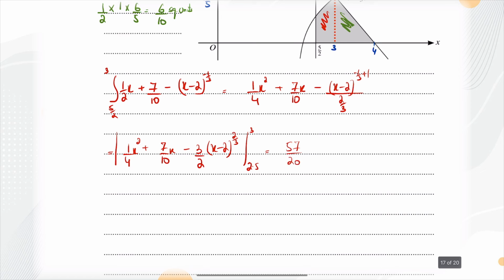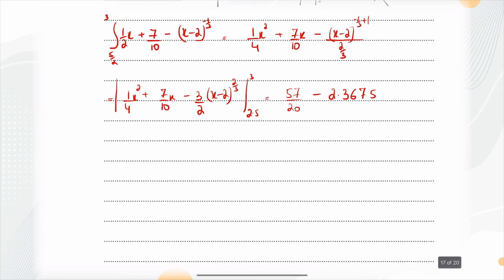Now wherever I've plugged in 3, I'm going to replace that with 2.5. So 2.5, and again wherever I've plugged in 3, I'll replace it with 2.5. So here's what I'm looking at. I'm looking at 2.3675. Again, since it's not the final answer, that's why I'm taking these decimal places.